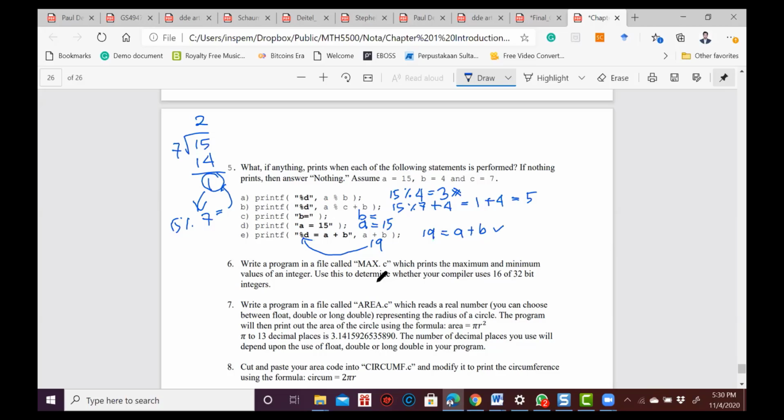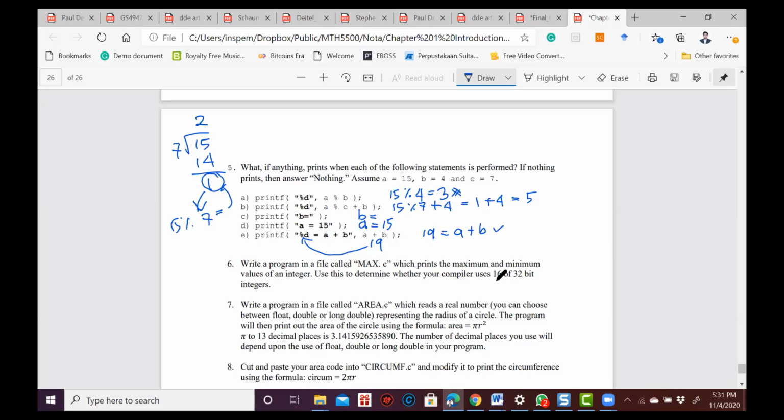Use this to determine whether your compiler uses 16 or 32-bit integers. Now look at the first sentence here: write a program in the file max.c which prints the maximum and minimum value of an integer.